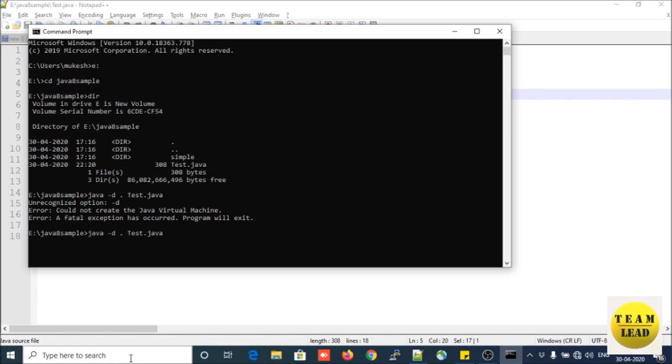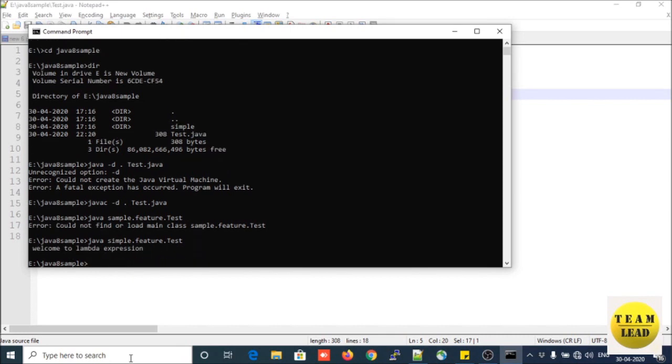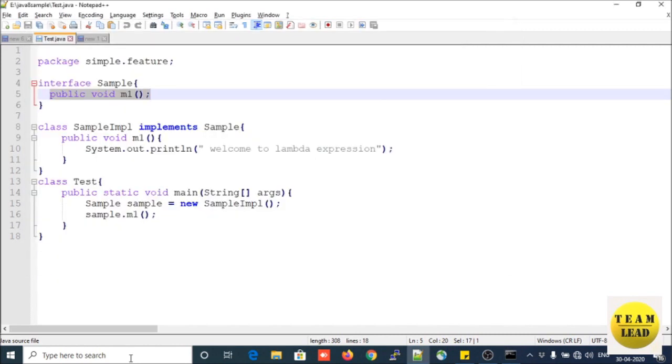Sorry, we are compiling. Now java sample.feature.test. So this is how we are running this program.